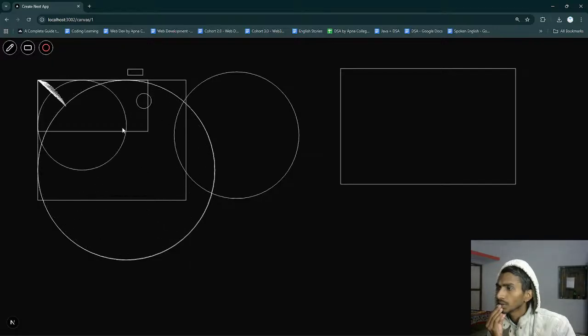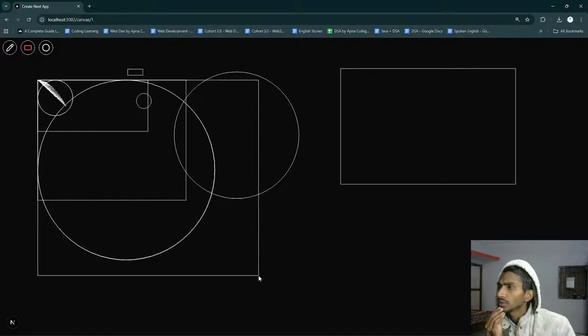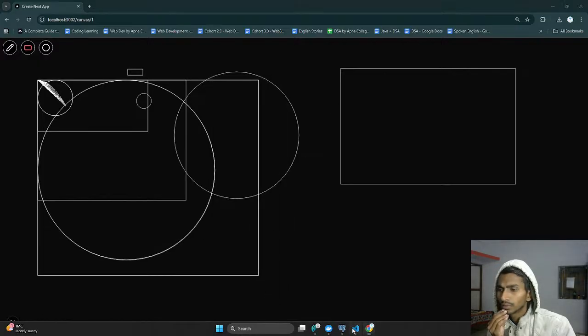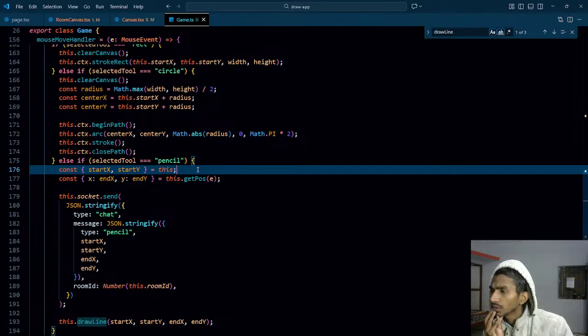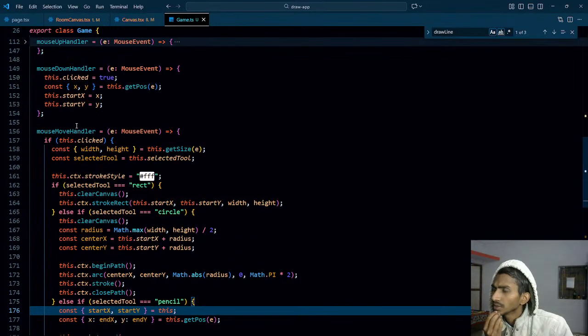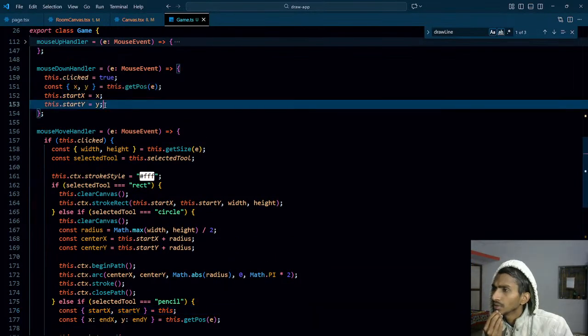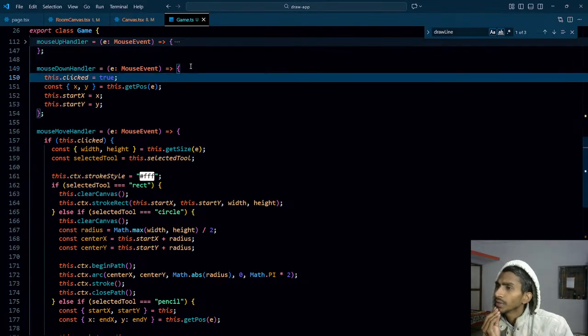Why did it actually become the start point? Even for circle and rectangle, that is the start point. And it only happens when I start drawing with the pencil. That becomes the start point. Even if I select this and click the mouse down handle, nothing happens.